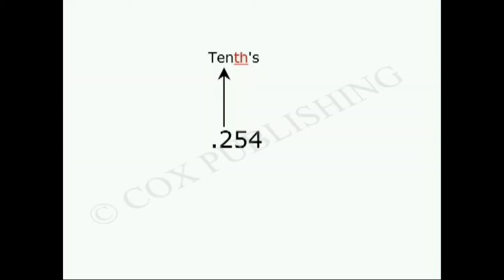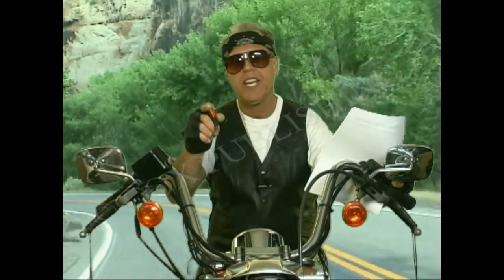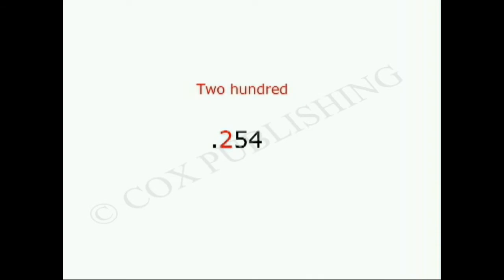Irving, what's the last decimal place value in this number? The first place value is tenths. Second place value is hundredths. The third and last place value is thousandths. So the number's in thousandths. Yes, now read the number part, then attach the place value onto that when you're finished reading it. So you read it as 254 thousandths.